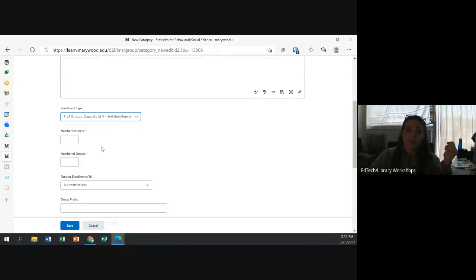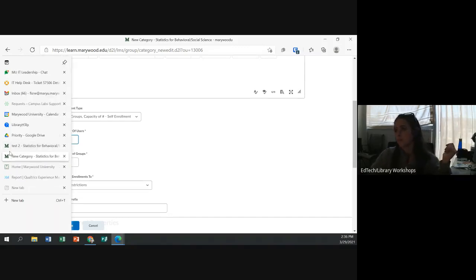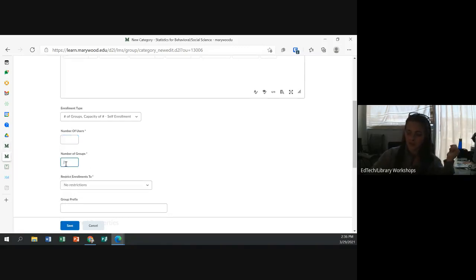So if you were to click on it, I want 5 groups with no more than 4 people each. So that way you don't end up with one group of 6 and another group of 2, because it'll force that other one to move some over.